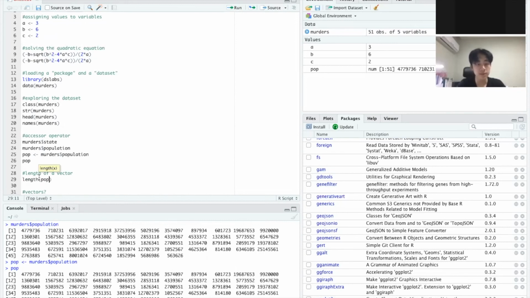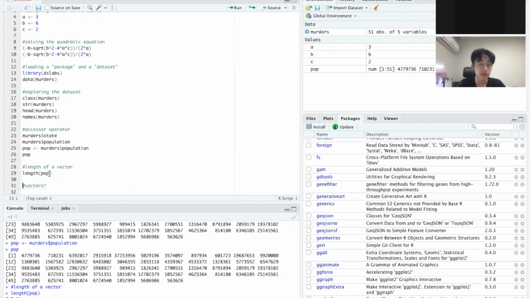And this type of thing is called a vector. And we can also determine the length of this, which is basically how many elements are in here. So if I write length(pop) and run this, I get the number 51 in the console, which is equal to the number of values inside here. You see that this corresponds with nrow(murders).